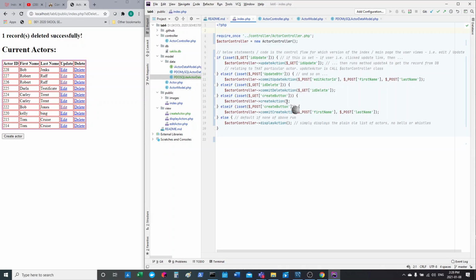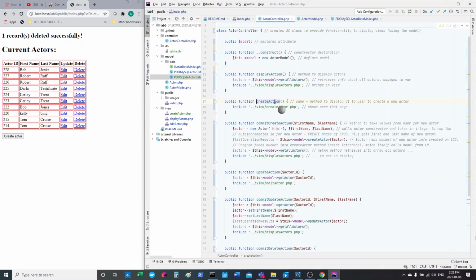So let's just have a look at some of the methodology behind that. I'm just going to hit this method here, and as you can see, we've moved from index.php to the actor controller. So this is basically the class that provides functionality to the different views that I want to display.